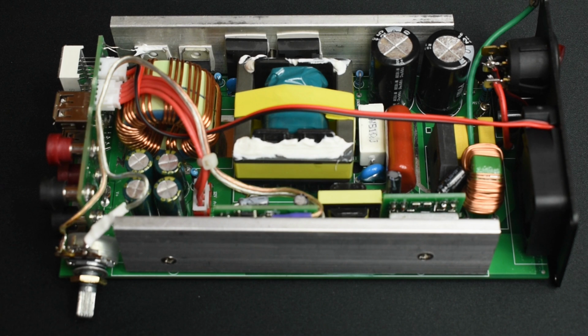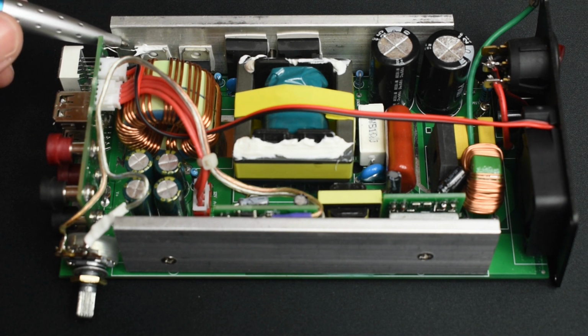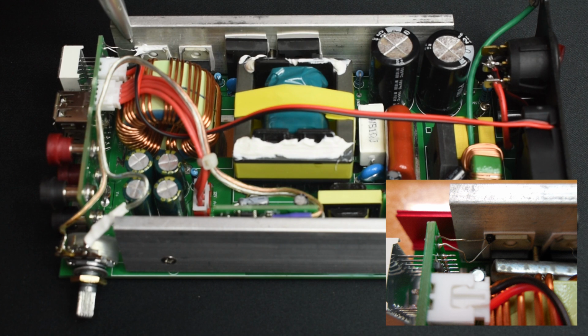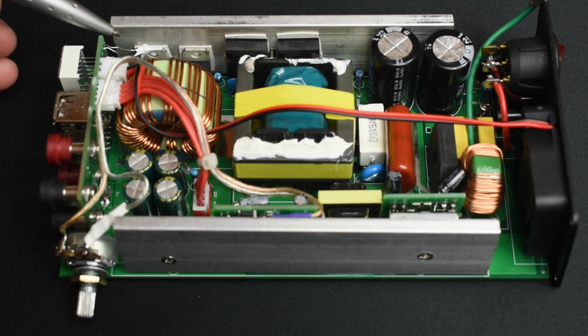When looking over this unit, I did find one other problem that I wasn't too happy with. You can see these 2 wires, they're fairly rigid, so unless you're in here moving them around, they're not going to go anywhere. It's the temperature sensor, it's a thermistor, and it was just pressed right up against the heatsink. I could have very easily just grabbed it and pulled it away. So that was a very, very lousy way to do it. So what I did to correct it is I took some thermal glue and I applied some to the thermistor and the heatsink, and by doing that it's now bonded and it will not go anywhere. So I just wanted you to be aware of the grounding problem with this unit and the thermistor.